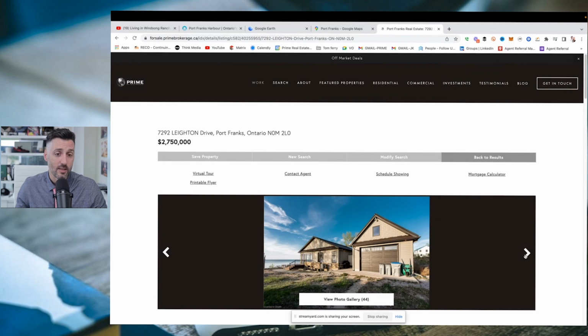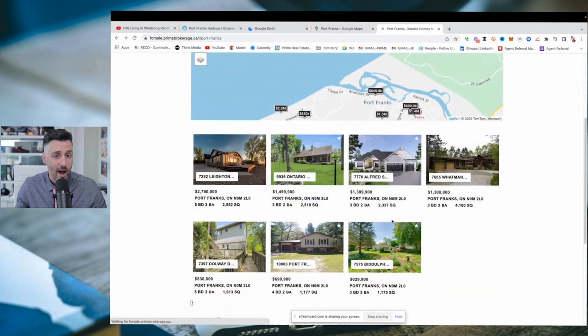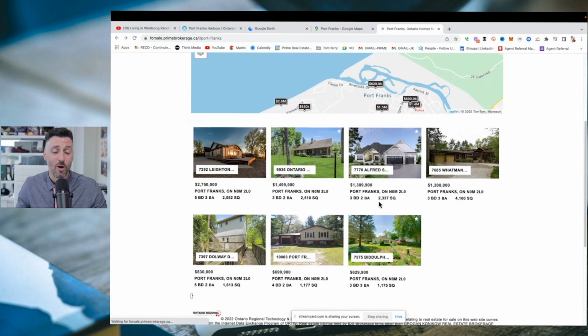That view is unbelievable. I can tell you from a price point perspective too, you're typically seeing about 1,000 a square foot for value on properties. And you can be at 25,000 a front foot if you're looking for lakefront. The highest sale was just over $6.7 million. That was for a very unique property, but if somebody's buying a property in Port Franks now for 6.7 million, that should give you an indication that these are an absolute deal.